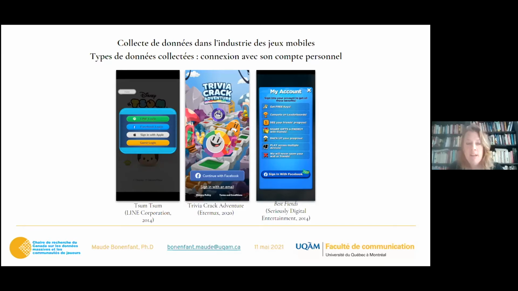It is often disguised as a measure to be more user-friendly, but it's another way to collect information on your social network. There's also another platform to connect through social networks, and I will present this strategy a bit later.